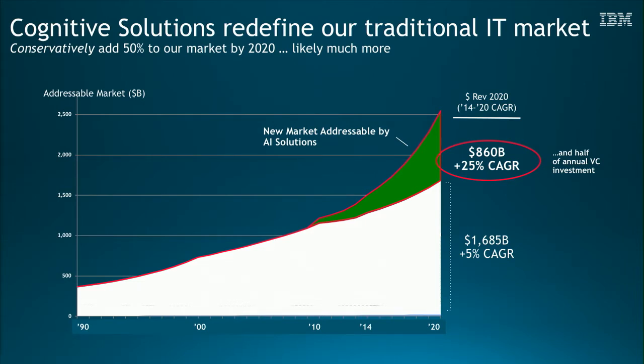There's a lot of versions of this prediction, but this is how the total addressable market is growing. It's been on a pretty steady 5% CAGR for forever, and that we've all been measuring. And we're seeing this exponential takeoff, which is really the new markets that are defined by artificial intelligence. And that's just taken off and going like crazy.